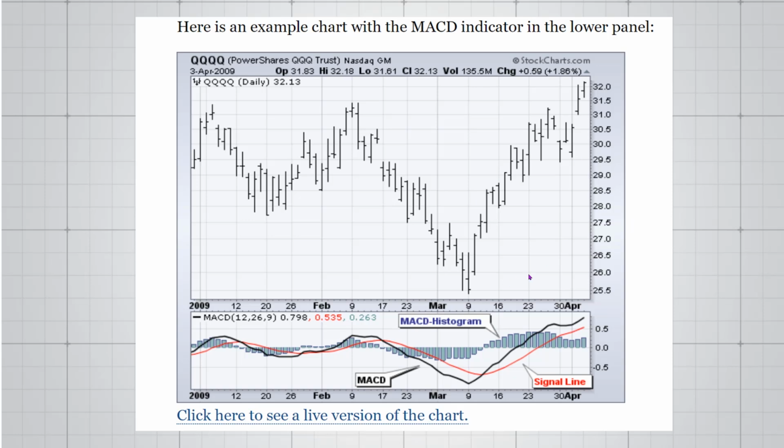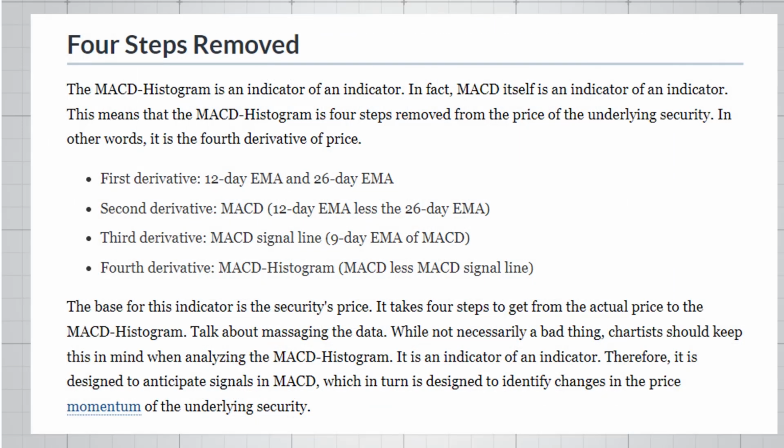Doesn't that sound interesting, Professor? Love it. And I really like the way the MACD sets up the turns. This is going to be a fun scan for us to talk about. Let's take a quick look at the histogram. It's an indicator of an indicator. Really good article on this in the chart school materials. Suffice it to say, it's a fourth level derivative focusing on the relationship between the MACD and its signal line. Read up on that. I think you'll find it fascinating.